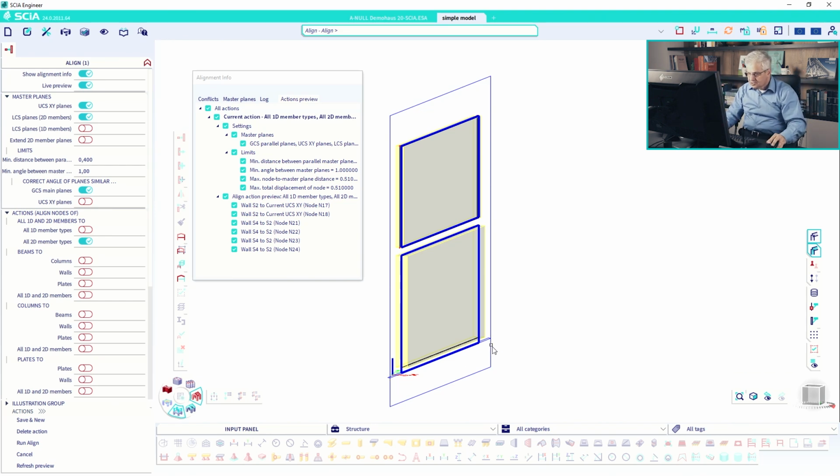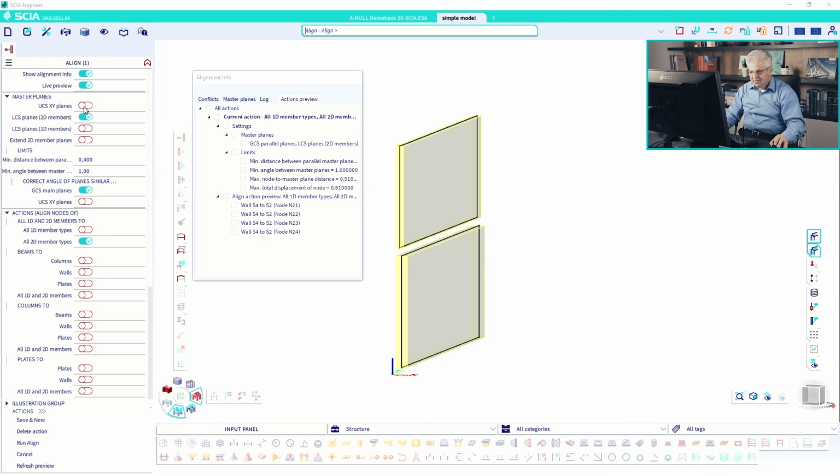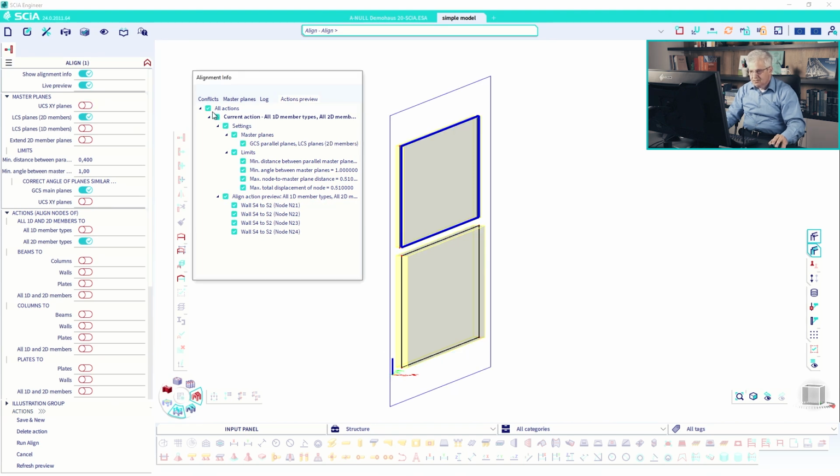You see this one master plane on the bottom, and you see the wall will be moved to the bottom because this is the plane of the user coordinate system. If I deactivate it and go back, show the actions, you see this small horizontal plate on the bottom is not there, because this was the plane of the user coordinate system. It was the global coordinate system, but also the user coordinate system.